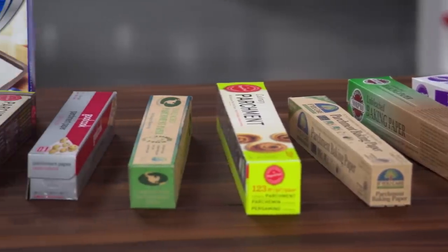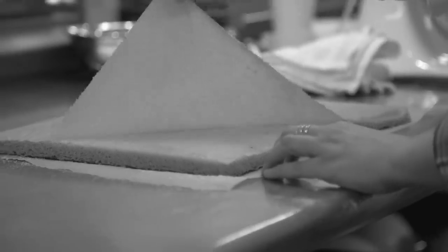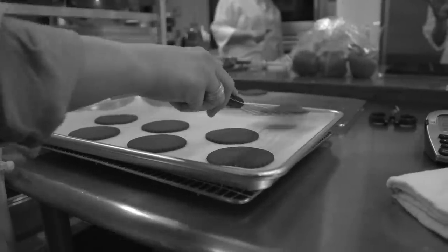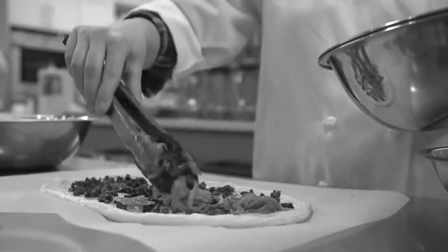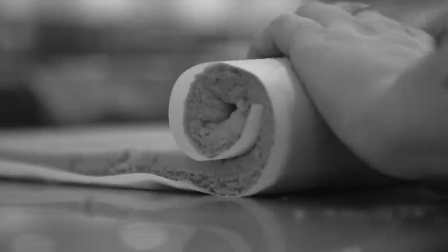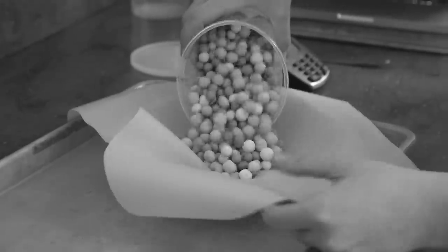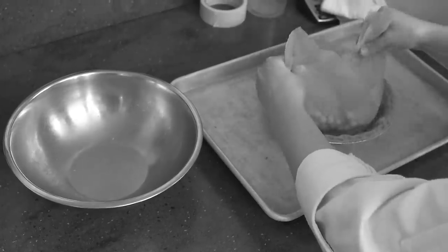We tested 10 different parchment products — seven of them were in rolls, just like plastic wrap or foil, and three of them were pre-cut sheets. We did a whole lot of baking, including baking pumpkin jelly roll cakes, thin crisp gingerbread cookies to assess release and browning, pissaladière — the anchovy and caramelized onion pizza — in a 500-degree oven to assess scorching and brittleness. More tests covered handling: rolling discs of cookie dough between parchment sheets, using parchment to tightly roll a baked jelly roll cake to assess sticking and wrinkling, and lining tart shells with heavy pie weights for blind baking, then lifting the paper with the weights to assess strength and durability. Volunteers also used parchment to bake chocolate chip cookies and stored rolls and sheets in their home kitchen cabinets and drawers.